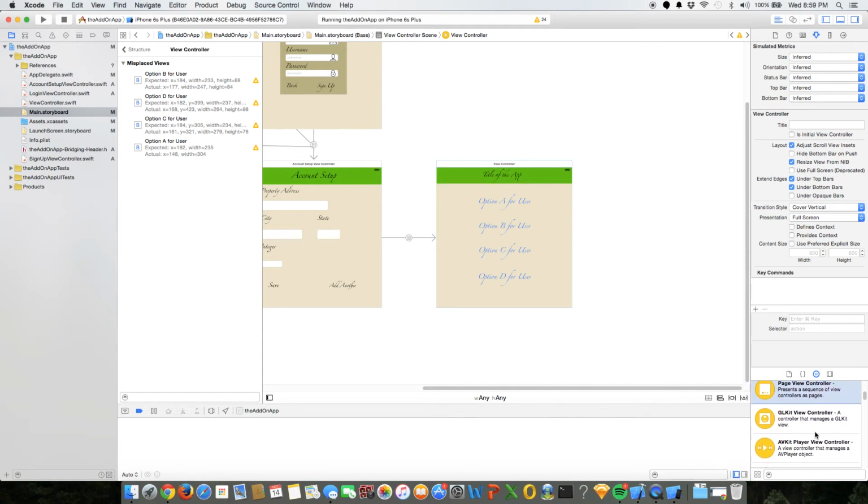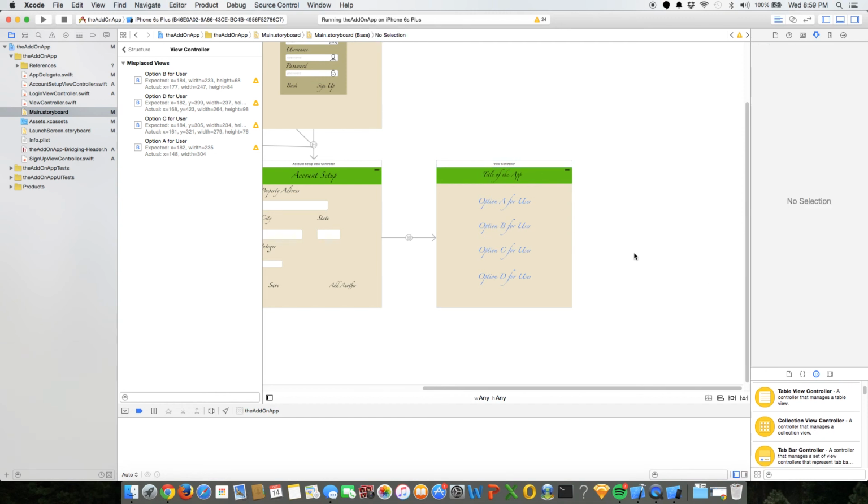Maybe a page view controller. Maybe I'll try to do one of each and just play with each one and see what it looks like and try to learn each one. I think that's what I'm going to do. Oh, and then I'll have one more. I don't know what it will be, but we'll figure it out. All right, in the next video, we're going to set up the basics of all of them, connect it, and go from there. Cool, guys.